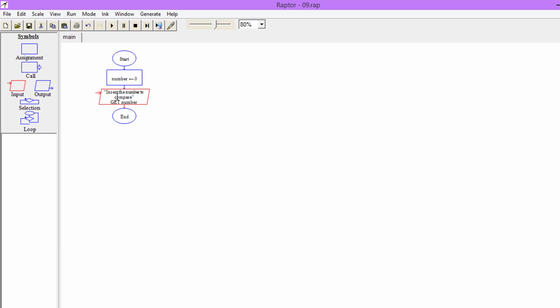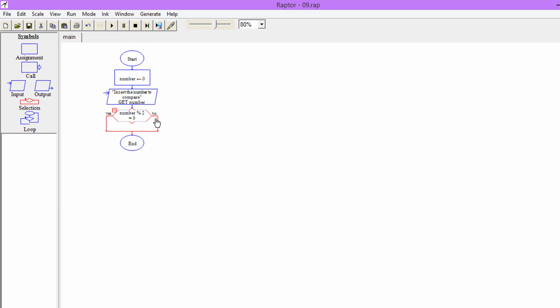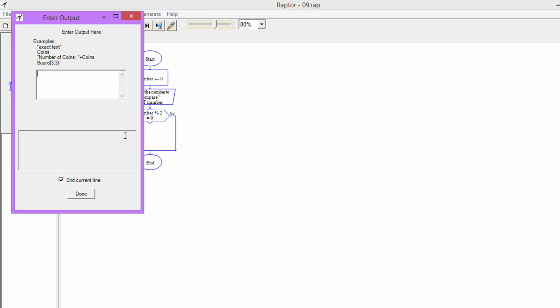Now I'm going to insert a condition. In the conditions we can put arithmetic operations. I will tell it to perform the operation of the variable number modulo 2 and compare if the result is equal to 0. The program will arrive at the condition and ask, is the modulo equal to 0? If the answer is yes, it will follow this path. Here I will put an output symbol and write that the number is even.